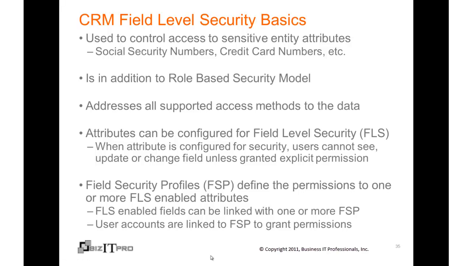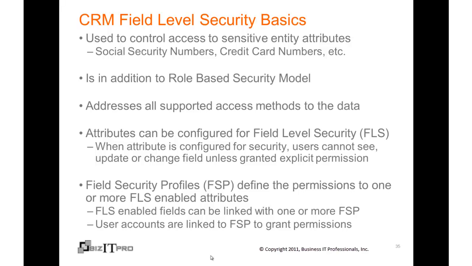This new feature of CRM 2011 is used to control access to sensitive entity attributes such as Social Security numbers, credit card numbers, and the like. This security is in addition to the role-based security model, and it also addresses all supported access methods to the data. There's no way for a CRM user to get around this security, in other words.